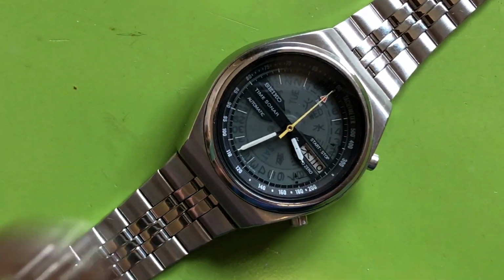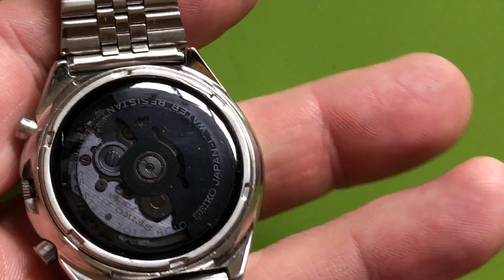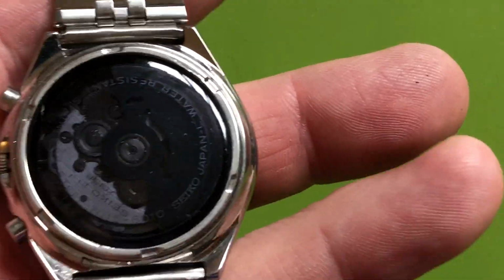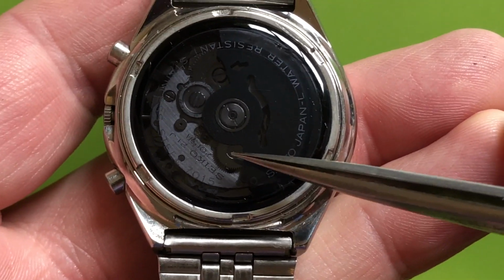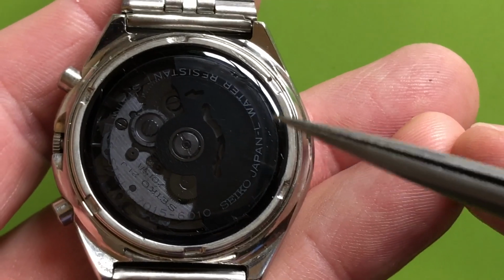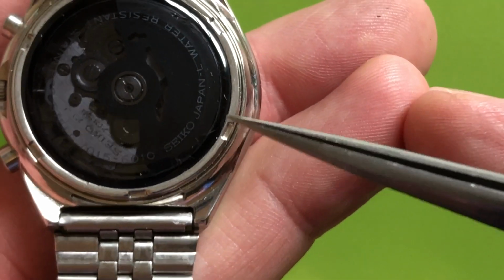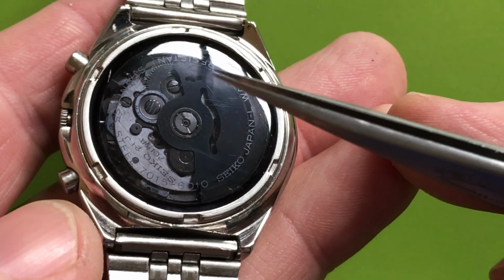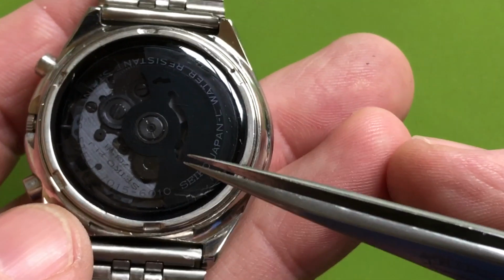Here is your old dead main plate, which you're more than welcome to look at. It was a lot of tuning and adjusting and making things right. I also had a fair amount of time in working on this translucent case back. So it is in better shape than it was. A lot of the cracks I have filled and polished in the back. Some of them you can still see, but it is, I would say, definitely more solid than it was. And I was able to remove a lot of the scratches. The case is fine.